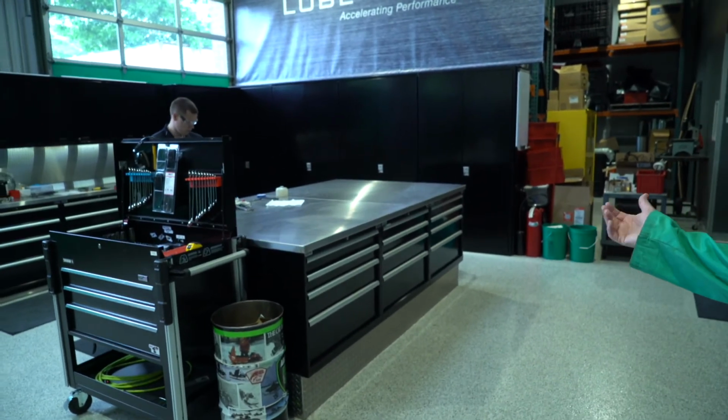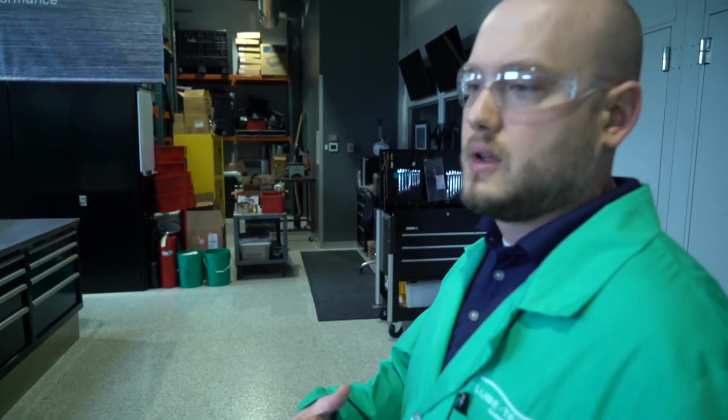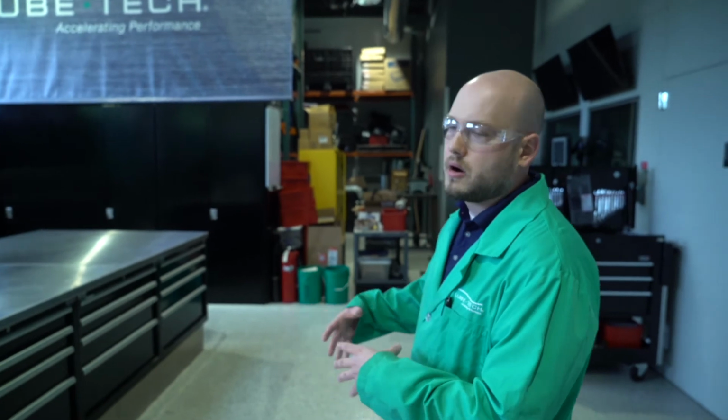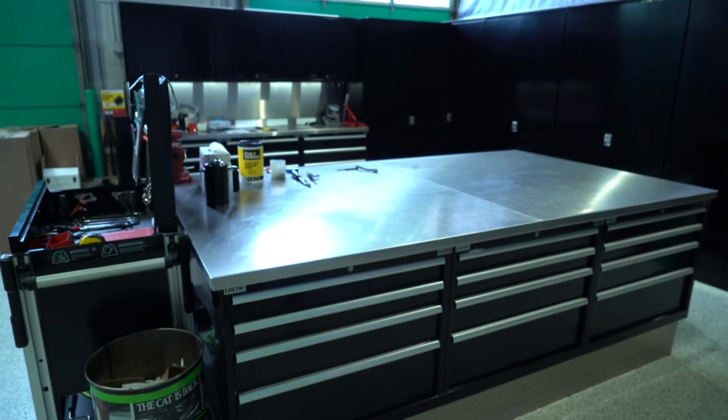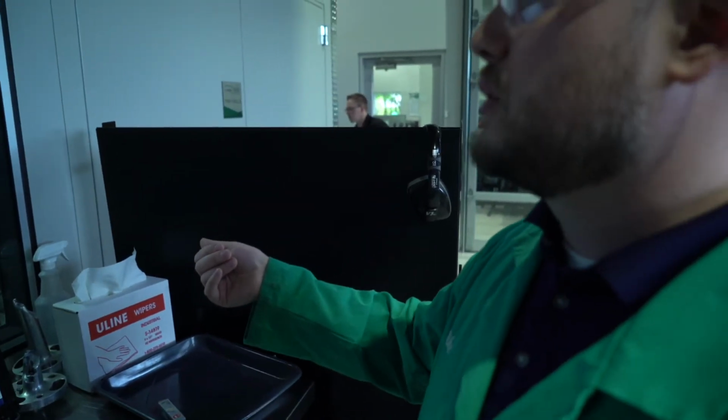And over here is kind of like the operating table. Once the engine's run, they'll get torn apart, rated, photoed, and the report put together and presented to the customer or to the formulating team to see how things went. Right here we're developing a new snowmobile engine oil. And so we have the engine out of the unit, and we're going to run the new fluid on there and make sure that it performs better than the old fluid.